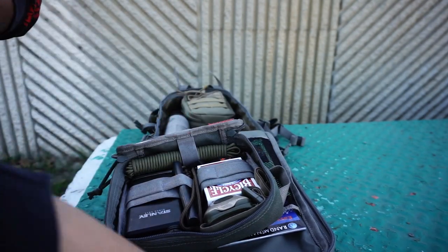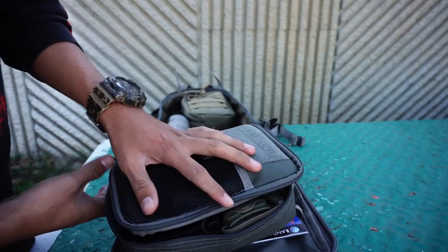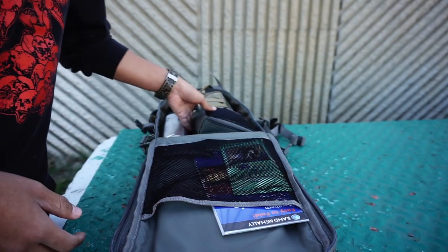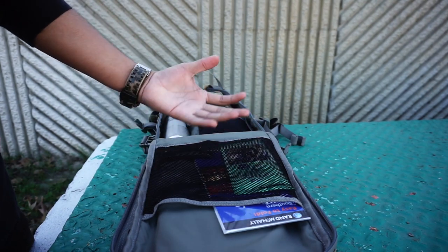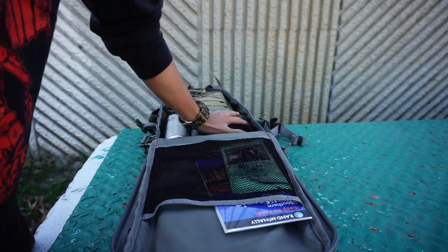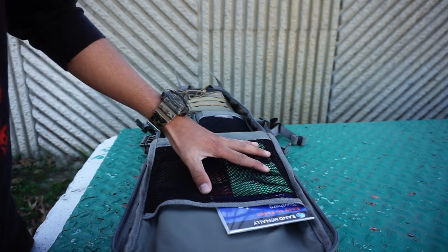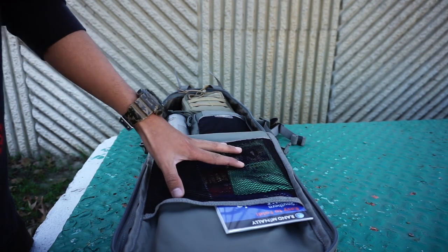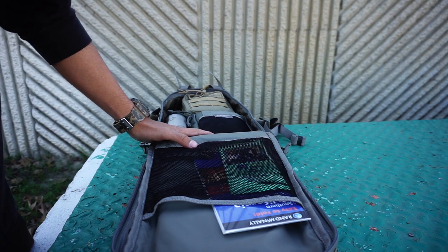That's about it for this pouch. This is more of the stuff I don't reach for every five minutes, but it's the kind of stuff that you would be extremely glad you carry on your back in case of any survival emergency, extreme boredom, or if you're trying to eat lunch and don't have an eating utensil - that's where the spork comes in. This isn't a bug-out bag; this is just preparedness. This is the stuff that I feel a lot more comfortable carrying all the time than risking being in a situation where I wish I had it.